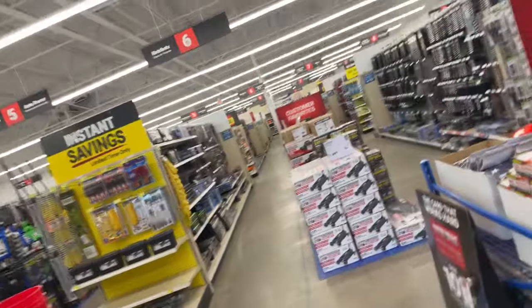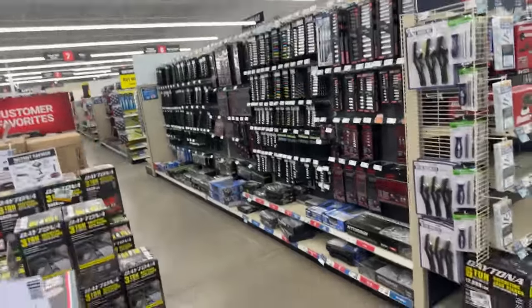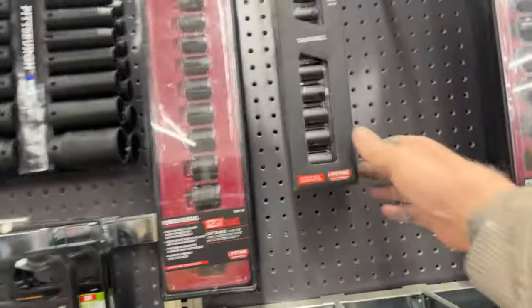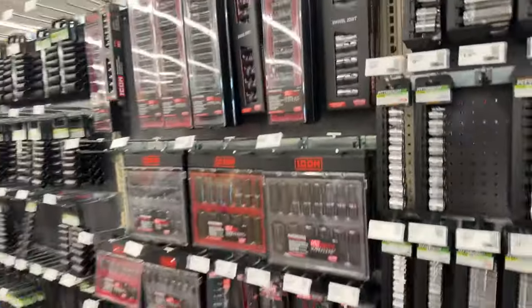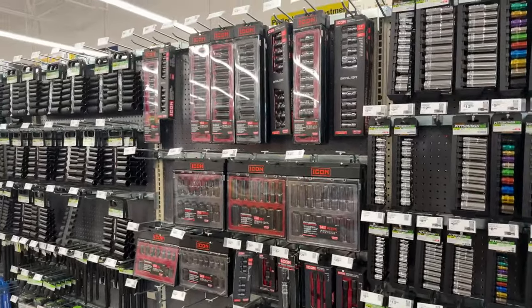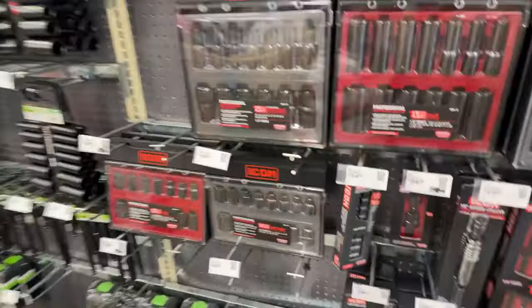I got my receipt — I'm going to walk around. I got my brother on the phone, he wants to see the mega store. So we're back in the mega store and I'm telling you, this is mega action going on here. Look at this — Icon sockets for $39. A lot of people are thinking Icon vs. Snap-on. I've done some extreme video reviews on the Icon products and Icon is actually a pretty good deal.